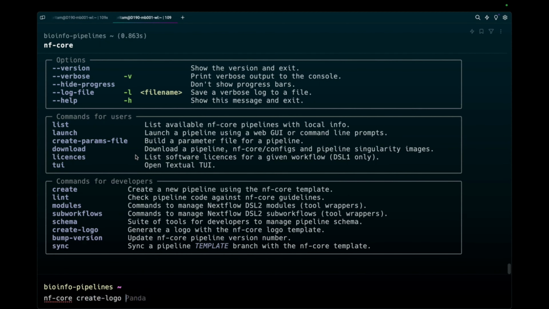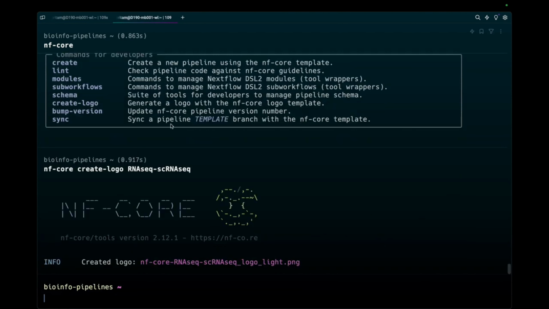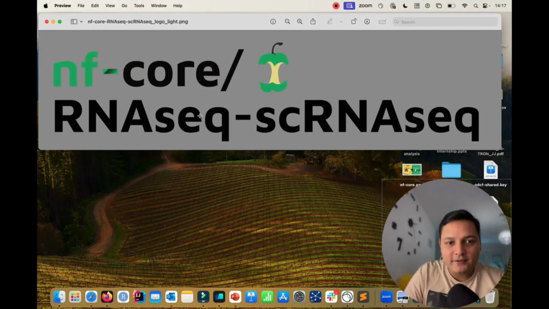I can name it RNA-seq, scRNA-seq. Okay, something like that, I just give you a name. If you click that, it will create a logo like this, and if you click here, you can see nf-core RNA-seq, scRNA-seq, so that you can push it to your GitHub, and that's your pipeline. Okay, that's really a cool feature of nf-core.